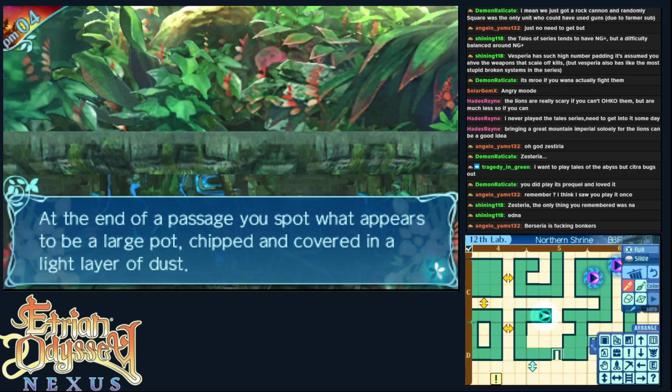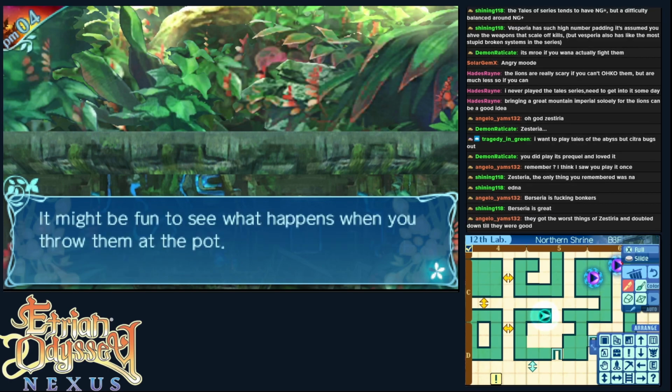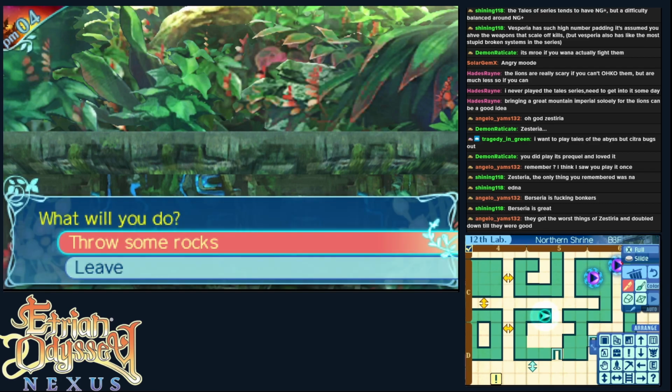At the end of a passage, you spot what appears to be a large pot, chipped and covered in a layer of dust. Rocks of various sizes. Okay, another throwing one? To indulge Akira's nature. Yeah.